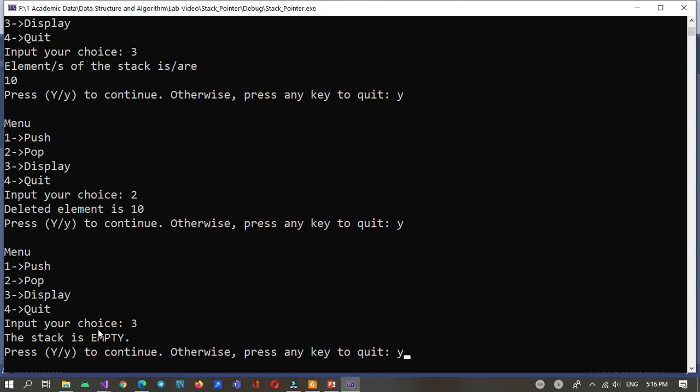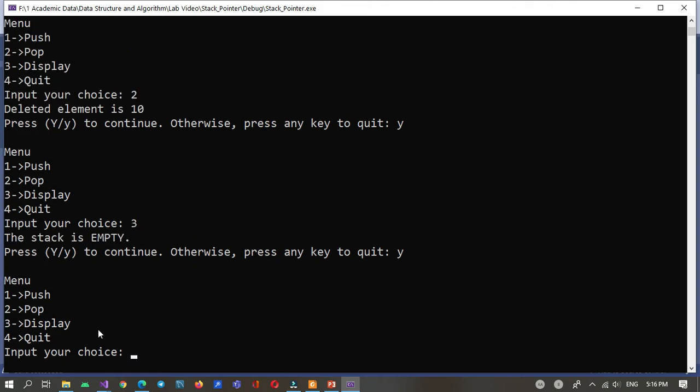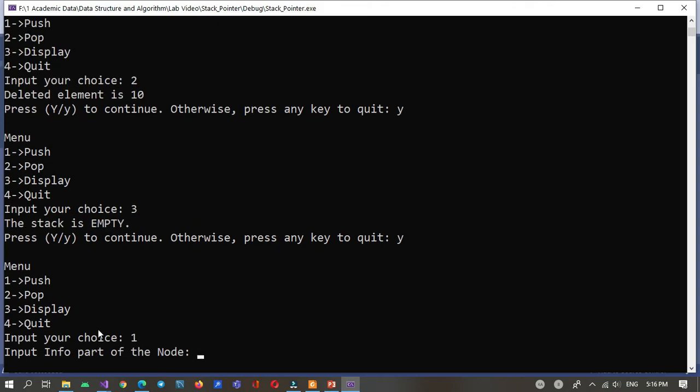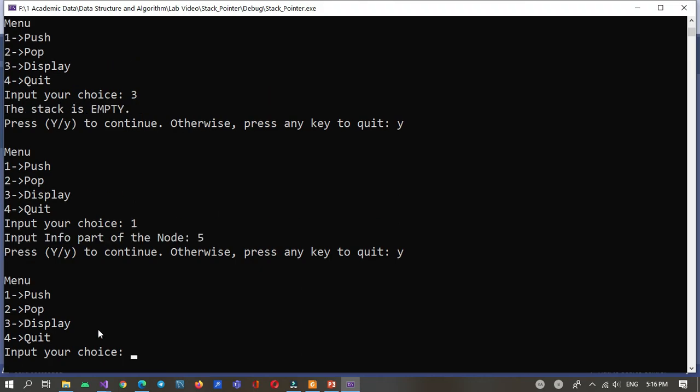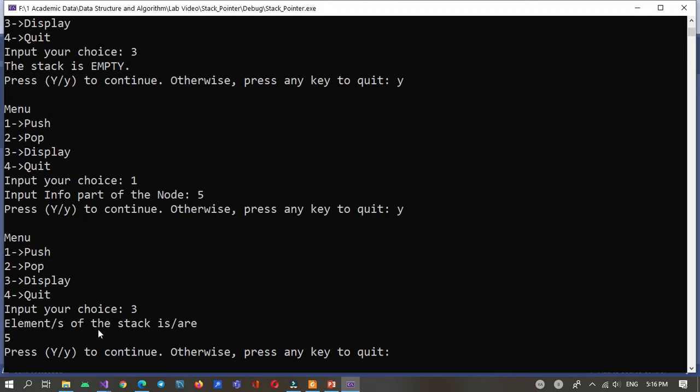If you again push an element, yes, display, alright.